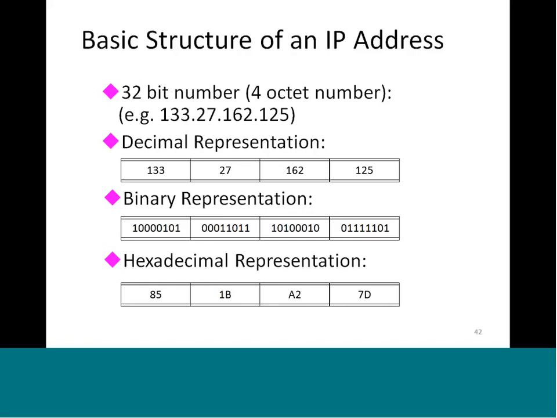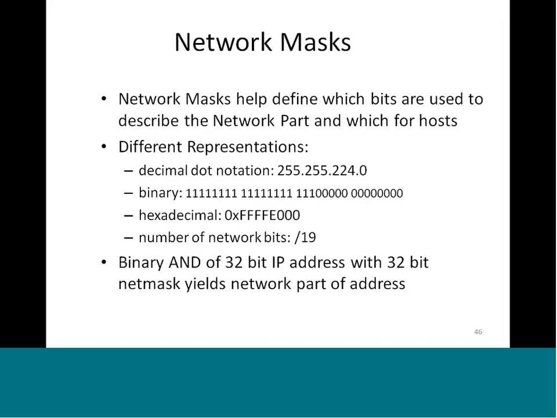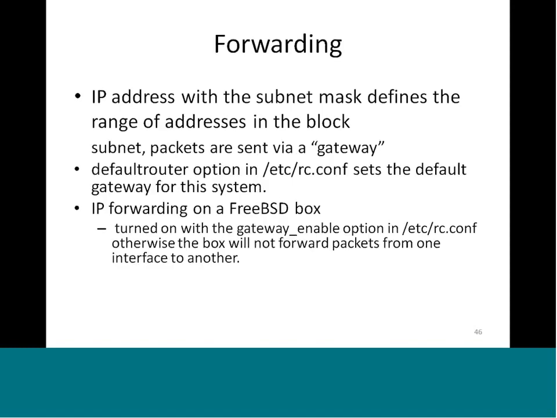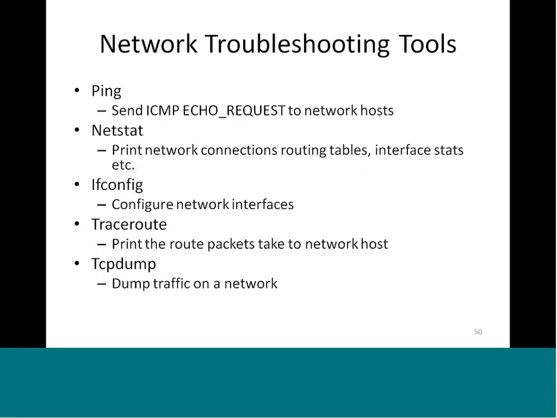Even though this is represented as 4 8-bit numbers, or 4 octets, in reality the network address could be some bits of information and the host ID can be a different set of bits. They all need to add up to the 32 bits, but how you partition inside the 32 bits is up to you. Typically that is determined by the subnet mask, or the network mask. By just looking at the network mask, you can figure out how many bits are part of the network address, and how many bits are part of your host address. I hope this is useful, and we also saw some commands towards the end, as to how system administrators use these tools effectively to manage the system.